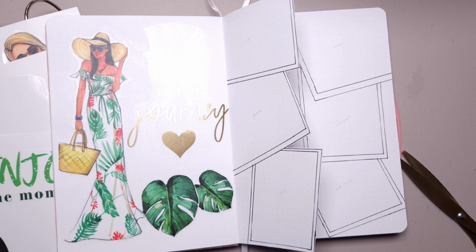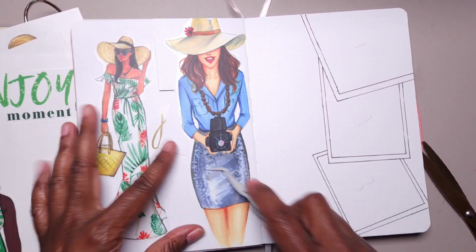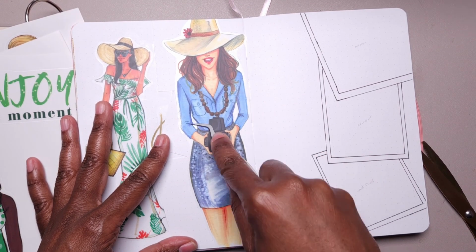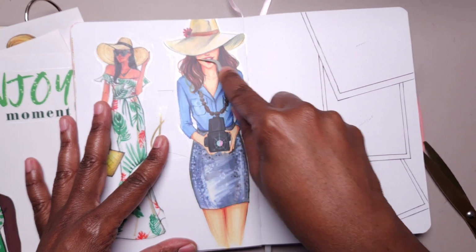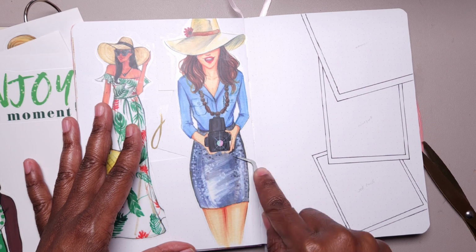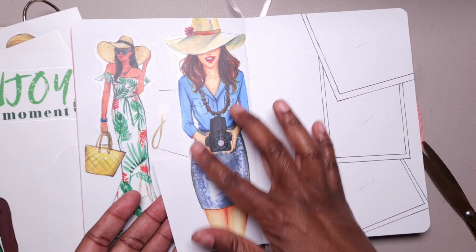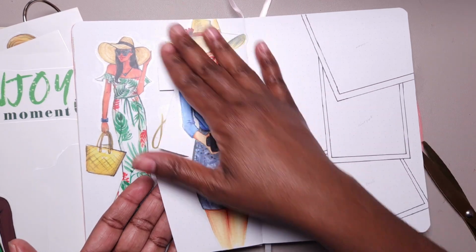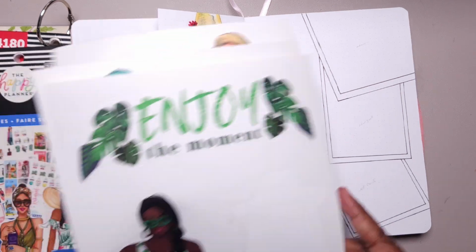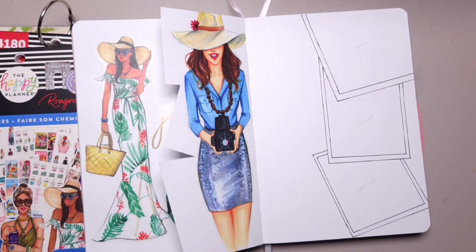I'm so happy I was able to get her to fit, 'cause I was like, wait a minute, she's holding a camera. It's just perfect for her to be a part of this because we're doing a Polaroid Dutch door. Now, one thing I haven't decided is washi, because I'm going to have so many different colors and stuff going on. But I think to make this look good, I might try and trim that with some florals or something. I'll try and find something. So yeah, that was, I think, everything I wanted to use off of the Mambi sticks.